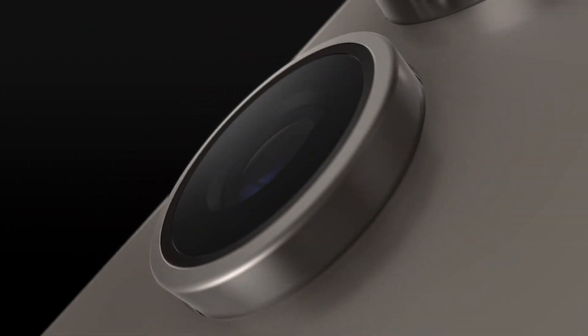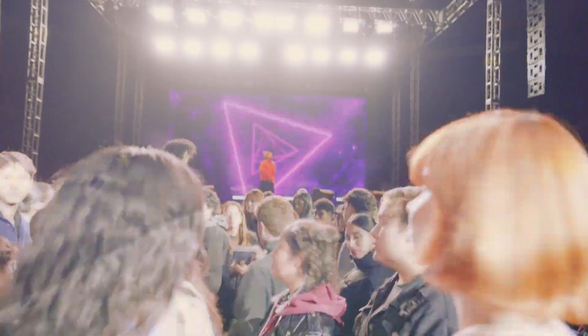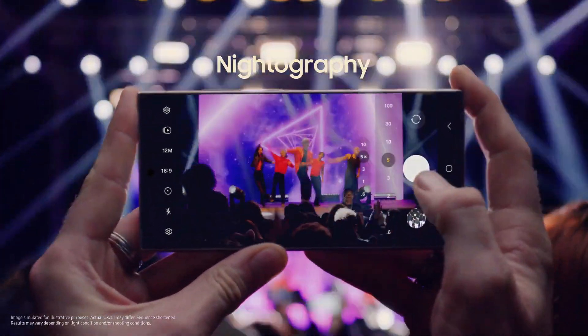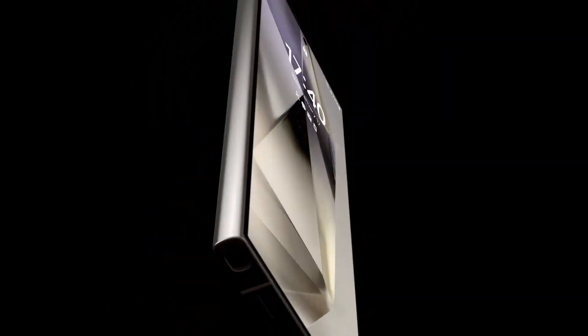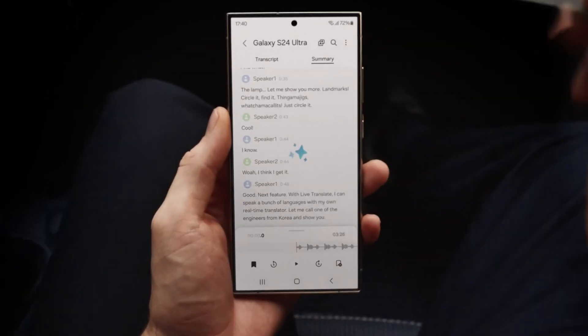In terms of software, Samsung's One UI 6.1 based on Android 14 offers a more organized and aesthetically pleasing user interface. Dynamic widgets, camera widgets, and real-time visualizers enhance the overall experience. The Galaxy S24 Ultra presents a solid combination of top-tier hardware, flexible software, and exciting AI features. Stay tuned for the camera test and the full review to explore its capabilities further.